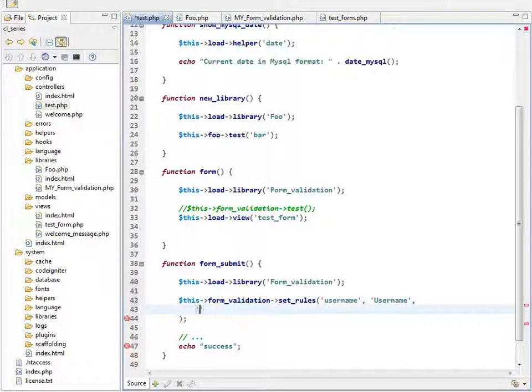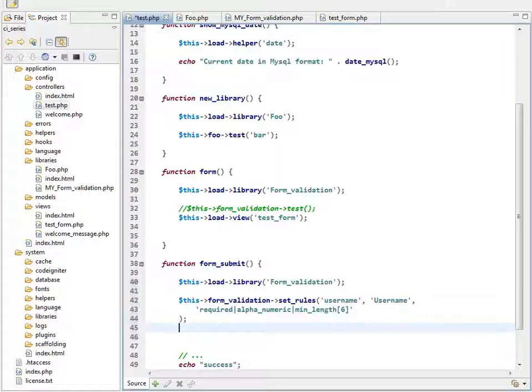So the username is, let's say, required, alphanumeric and has a minimum length of 6.